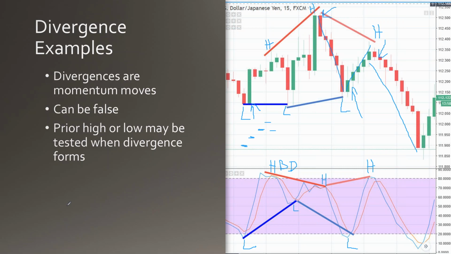What's your thoughts on the Ikimoku cloud? Well, as you can see, I can't even pronounce it. So if I can't pronounce it, I'm not using it. You know, I don't have any thoughts on it at all, Scott. I think any indicator, if you study it and you believe in it, it will work for you. That's my whole thought on indicators in general. There's nothing magical about any indicator. What is magical is the way that you're using it, the way that you understand it.